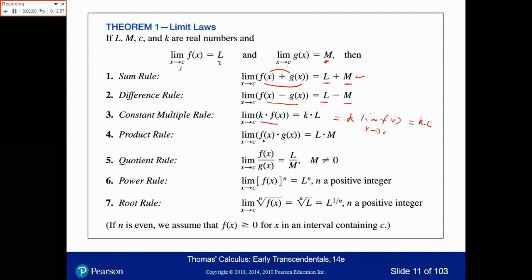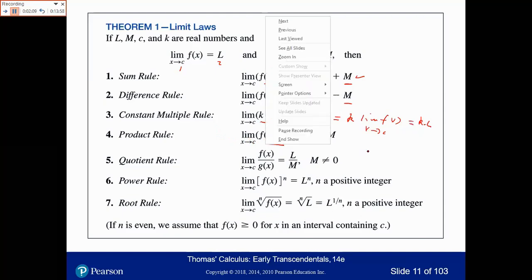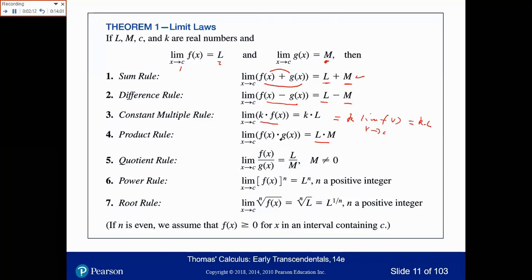So we can also look at the product. The limit of the product of two functions equals the product of the limits. Okay? The limit of the quotient of two functions equals the quotient of their limits, assuming that the limit of the denominator is not going to be 0. Anytime we're dividing anything, the denominator must not be equal to 0. This is the condition. There's no condition up there. This is the only time that we have a condition, because we're dividing. So we make sure that the denominator is not equal to 0.